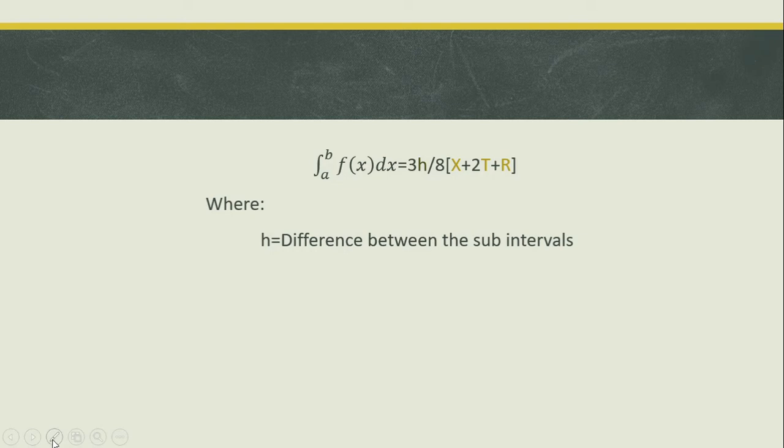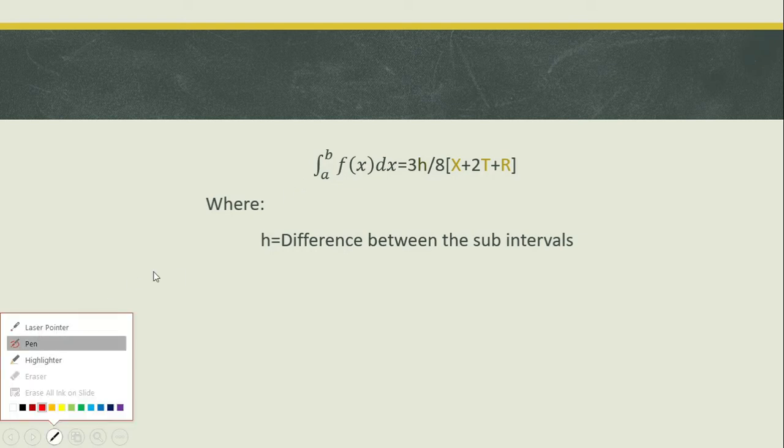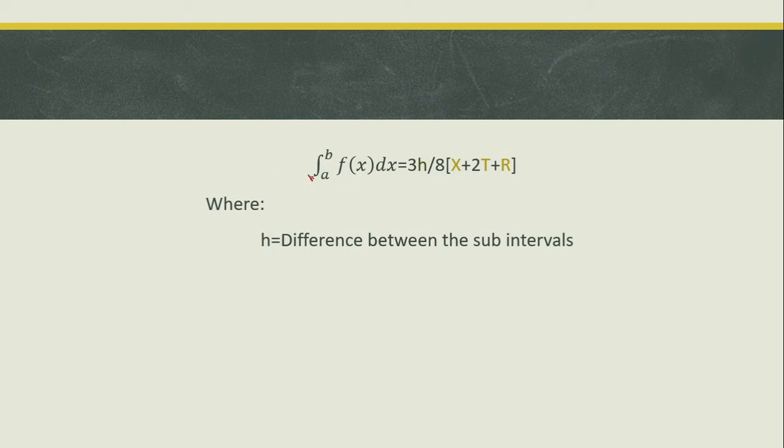So, for example, itong a natin, yan yung magiging x natin. X is equal to a. So, I have here the intervals from a to b. A, ito naman yung b. So, yung ibang intervals tatawagin natin x1, x2, x3, x4, and x5. So, ito a natin magiging x0. And then, yung b natin magiging x6.